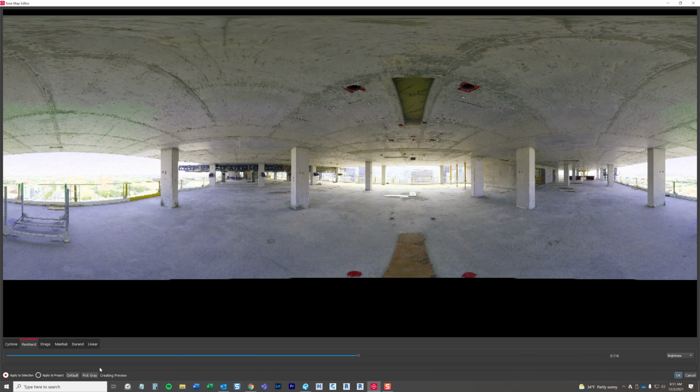Once you hit OK, in this case I just have the one image selected, so that's all I'm going to apply. But at this point I could apply it to the project, and all those changes I made would go through to the 6 images. You also have the pick gray, so I believe you can set the white balance. I believe you can pick a gray, and that's how it will set the white balance of the image as a whole. From there we'll just hit OK.